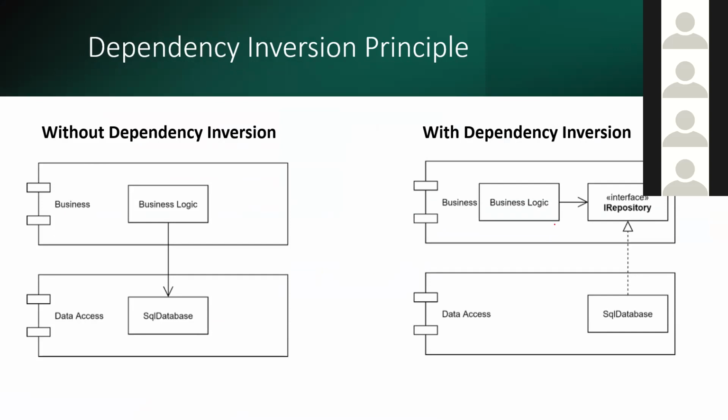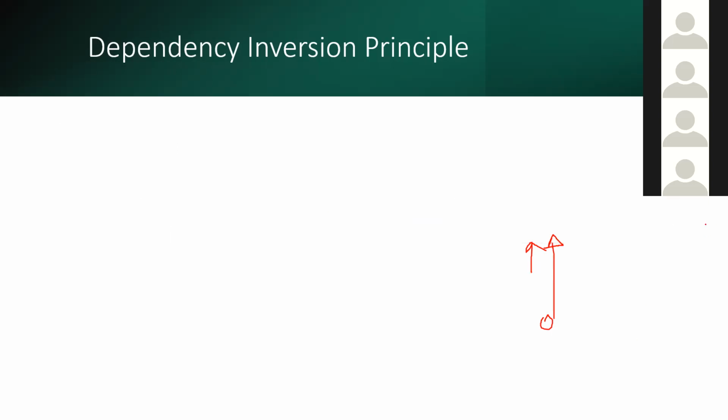Runtime. So what I meant is that during development, when you are deploying, that means in your code, this module here, which is your database layer, is referencing this module. So this is the direction of the references in your source file. When you look at the code, you can physically see that this module is referencing that module. But when you deploy your app, because now you are inverting your dependencies.